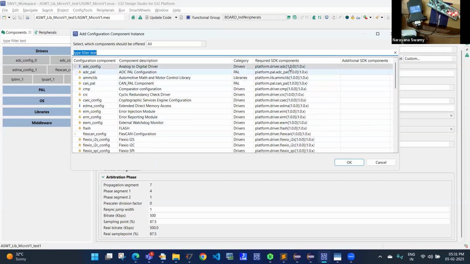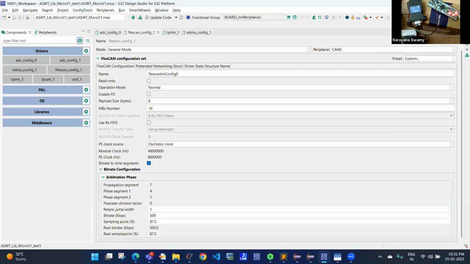This is the RTM library. The same thing you will get as the RTD library, the real-time drivers library from NXP, which will assist you in configuring the MCAL layer with the same board.